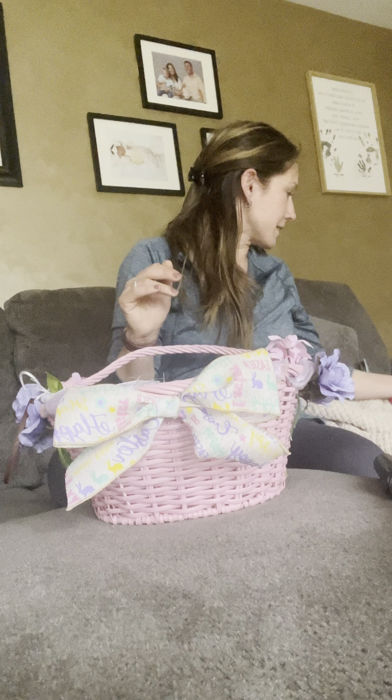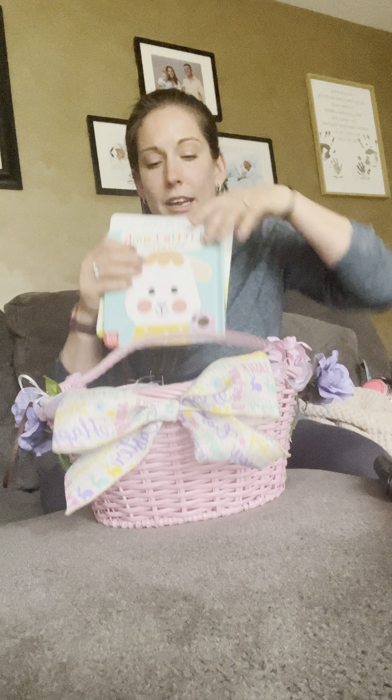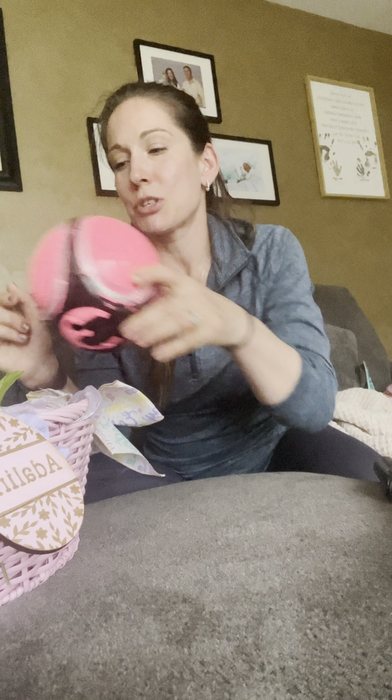For her basket I got her some books — Honey Bunny and Little Lamb, Where Are You? She loves books right now, so I'm super excited to give her those. I also got her a little soccer ball. My husband is a fantastic soccer player and is really pushing our kids to like it too. It seems like she has more of the wild personality that would be into that, so we got her the tiniest little soccer ball.